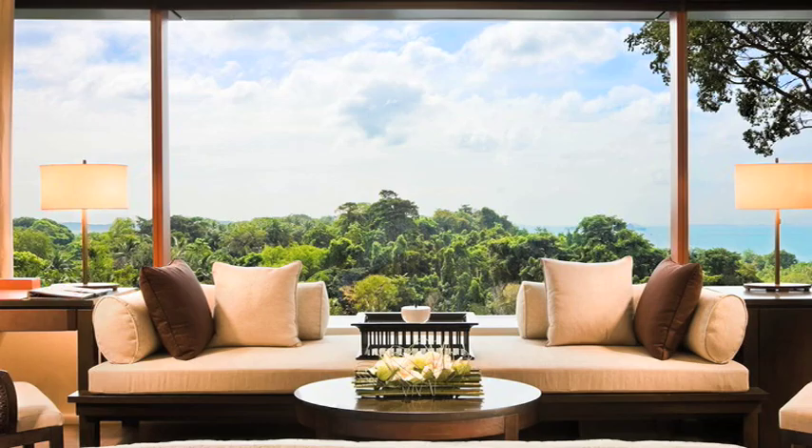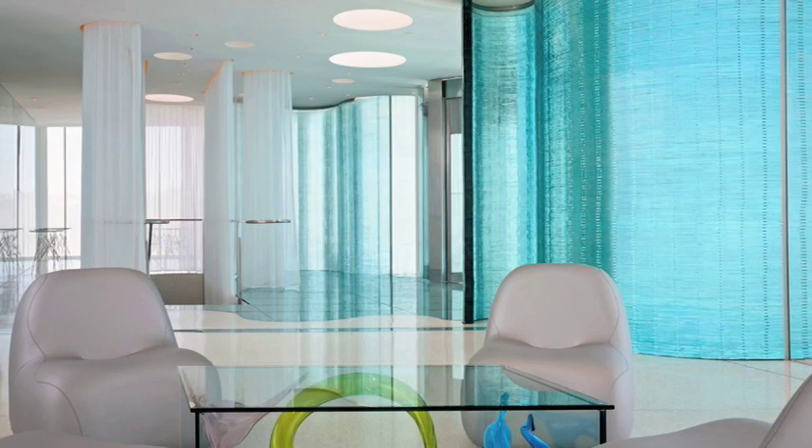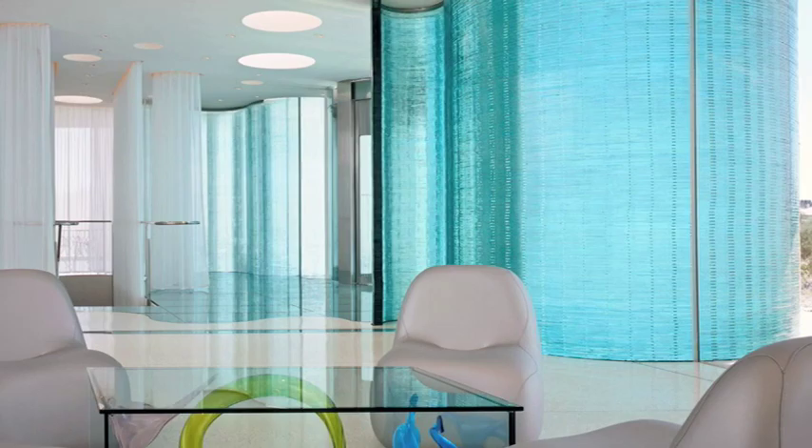We generally measure all the situations in front of us and then try to figure out what combination of tools we're going to use to solve the problem. That's pretty challenging when the windows are extremely bright and you've got some pretty dark interior spaces — the contrast levels are extreme and it takes a lot of juggling to make a final successful image.